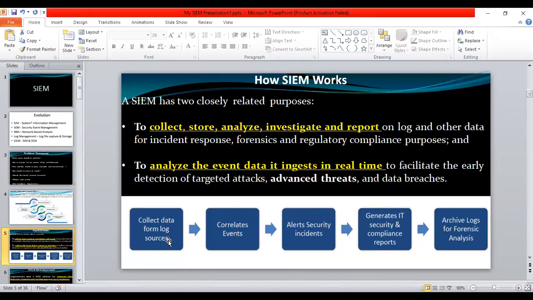The next thing after collecting the logs is to correlate events. Correlation is to say, okay, if we have several events happening, for example, a PowerShell attack happened today, and tomorrow another PowerShell attack happened in another system. We have 10 systems, and there is a PowerShell attack happening to these systems at different time intervals. SIEM has the ability to correlate these events such that if you are searching for a PowerShell attack, it will bring out the timestamp and the systems that have been affected, right? So that is what correlation does.